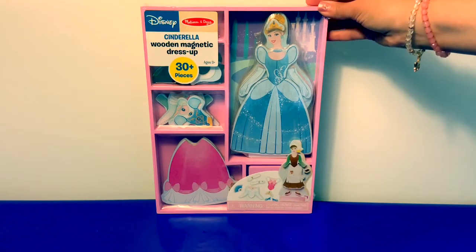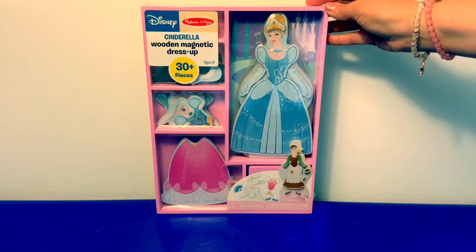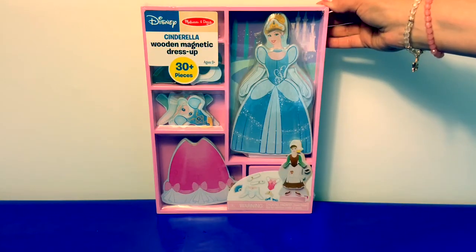Today, we're gonna open and play with this Cinderella wooden magnetic dress-up set. It has 30 pieces, and you can mix and match different outfits for Cinderella.